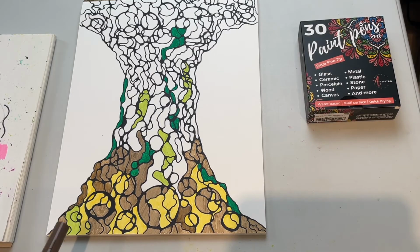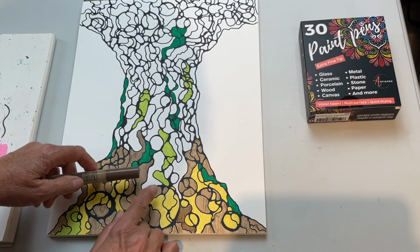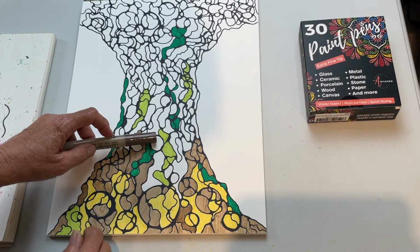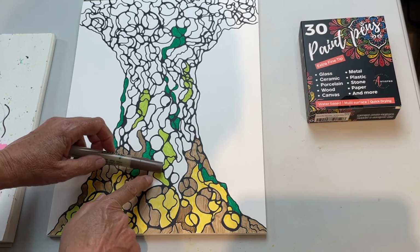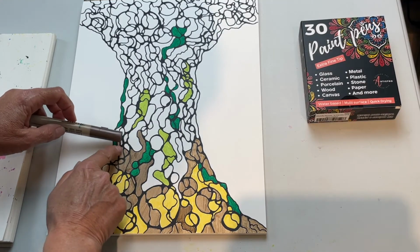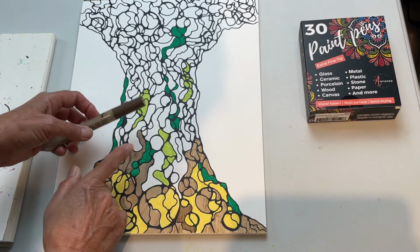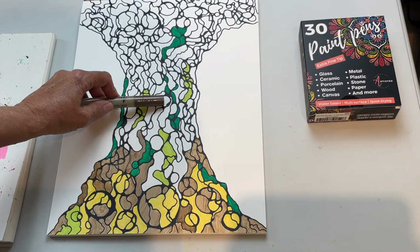The other thing I wanted to mention is while I'm working up here, I'm making sure I don't leave any single ones that will not be in a grouping. So as I'm coloring, I'm going, okay, well, here's another grouping here. There's another grouping there. I'm just making sure that I leave groupings that I can color in, so I've got more than, say, 3 to 5 in the same color.